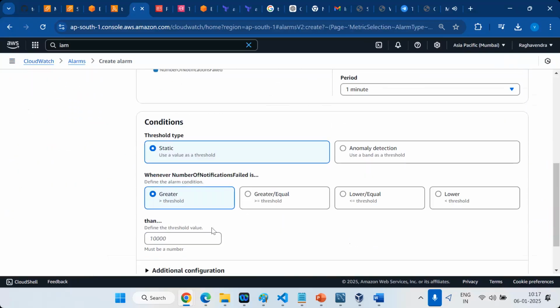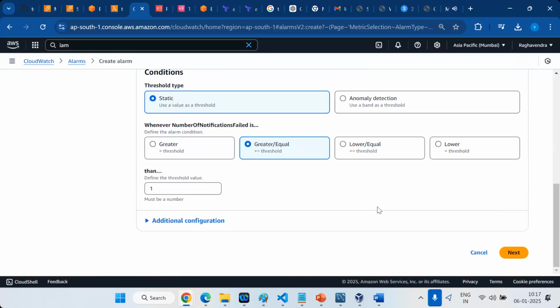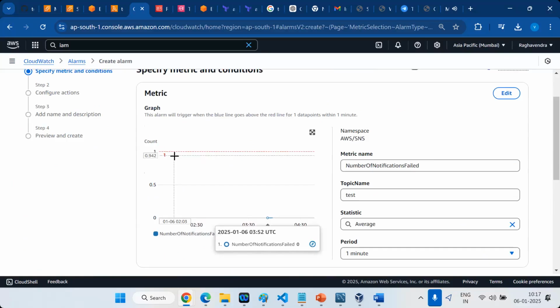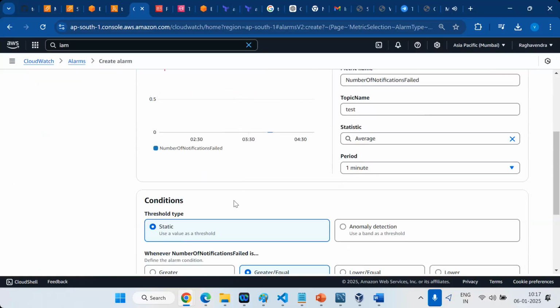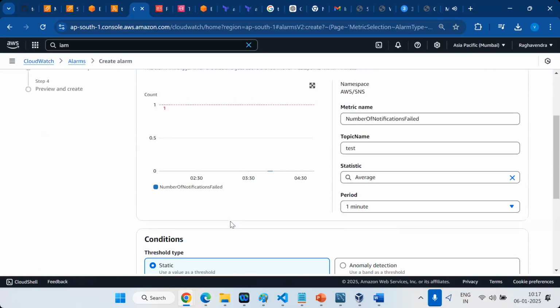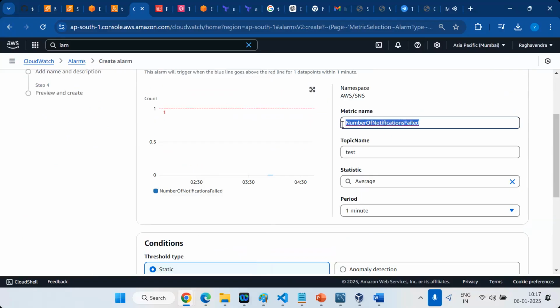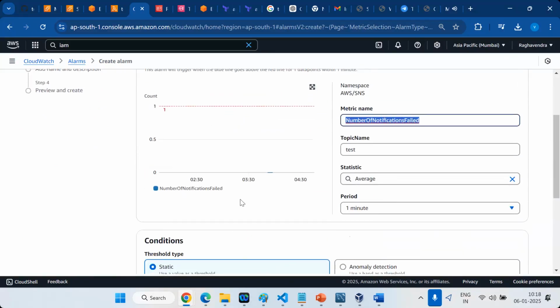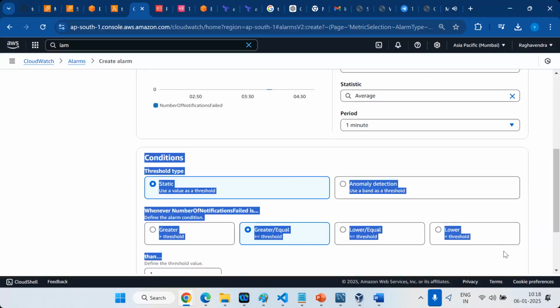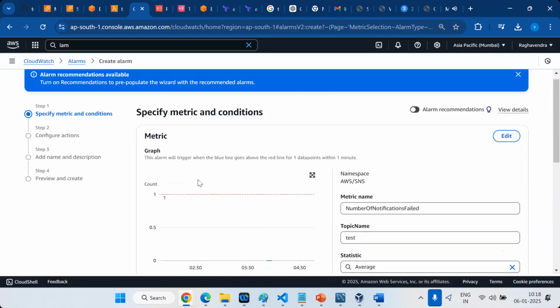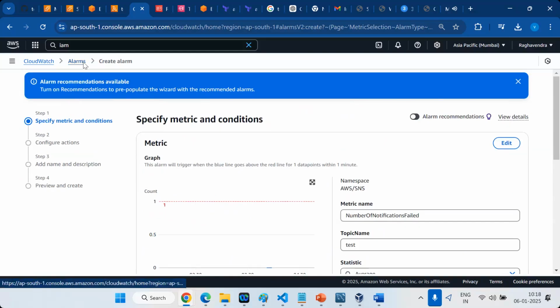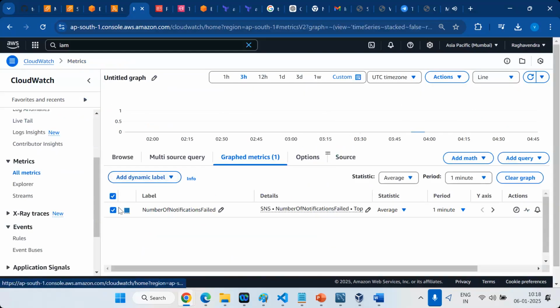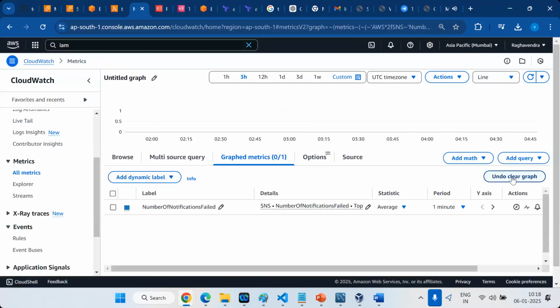If my notifications fail more than 1, I need an alarm. So here are different conditions based on the metric. And which metric you are calling? With respect to the metric, you are associating a condition. Based on the condition, the alarm will trigger. Clear? So this is the metrics concept, by adding multiple metrics and all.